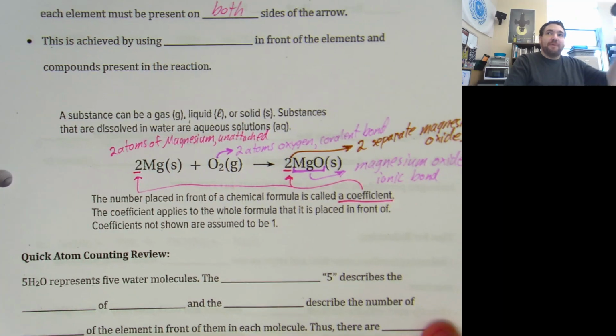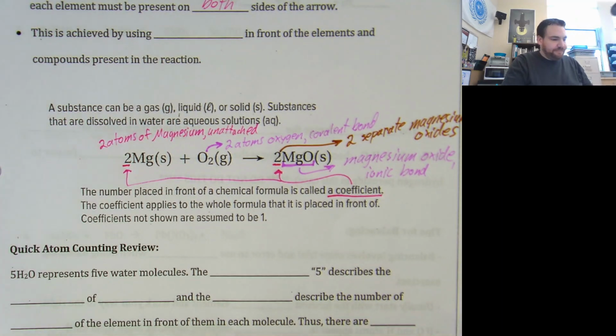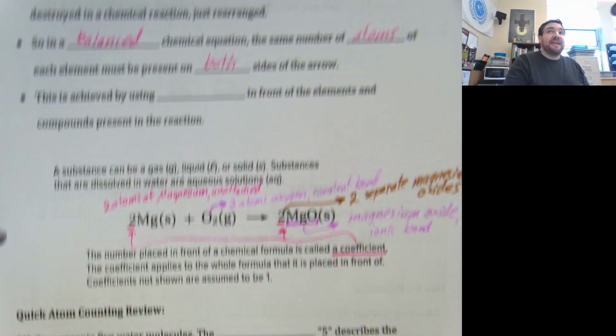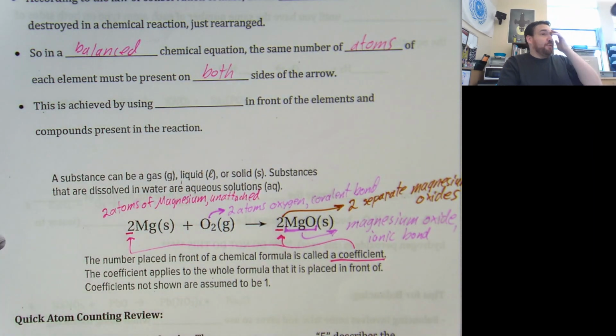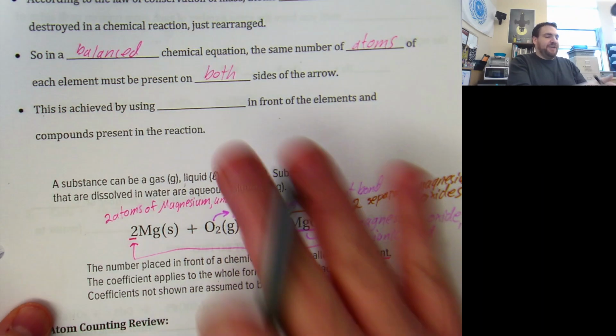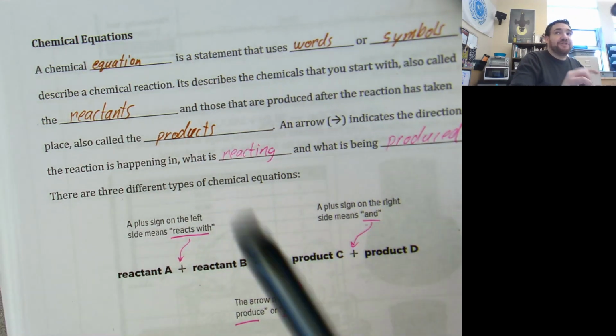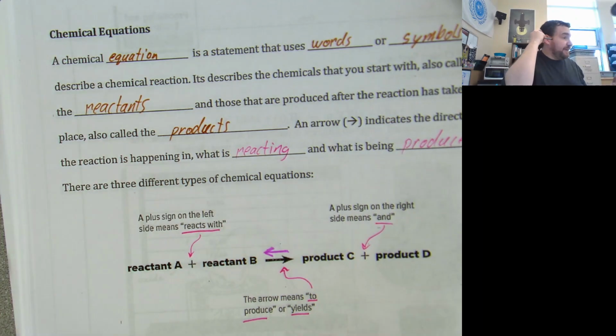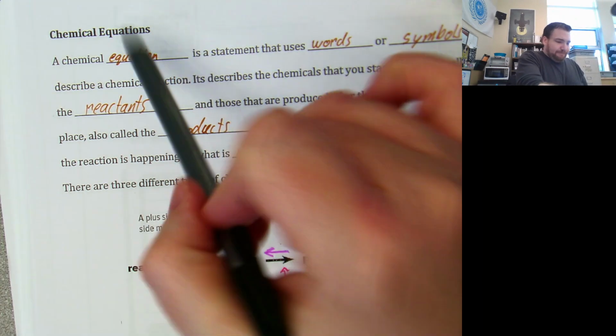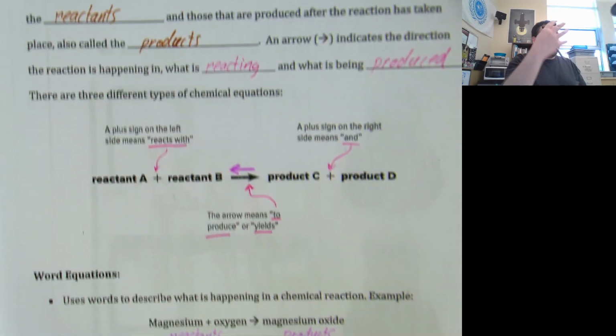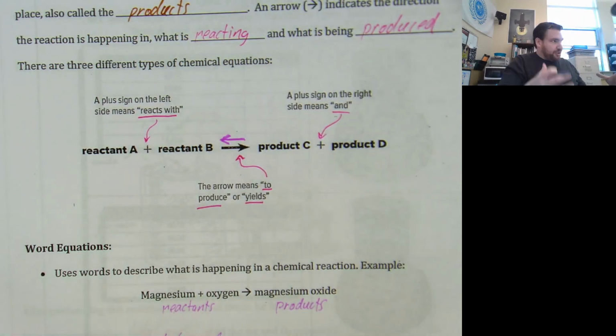We were in the process of talking about balanced chemical equations. So you recall, you can stay on this page. I'll flip back here briefly just to summarize where we were a couple days ago, because it's been a couple days and you've been in the lab since. Chemical equations use words or symbols to give us a picture of what's going on.